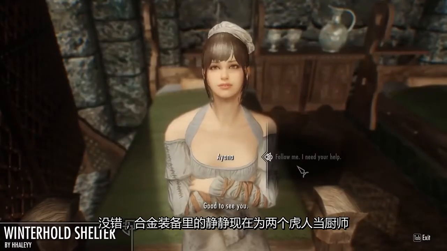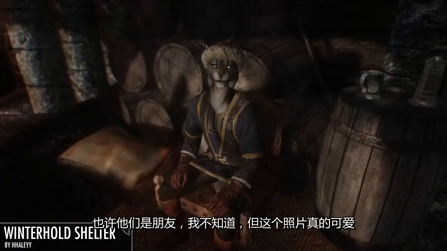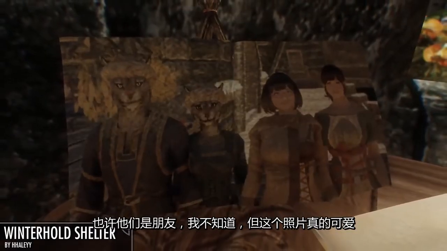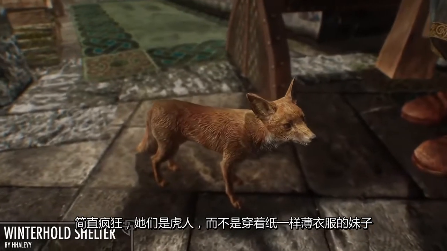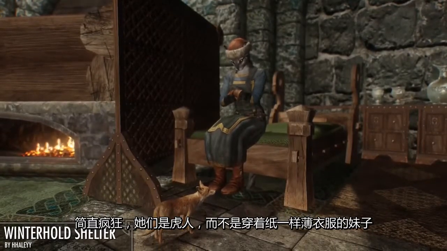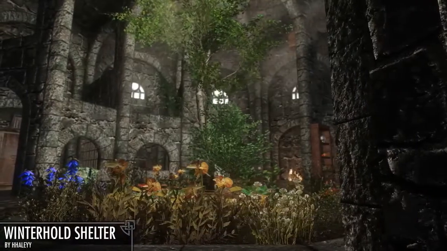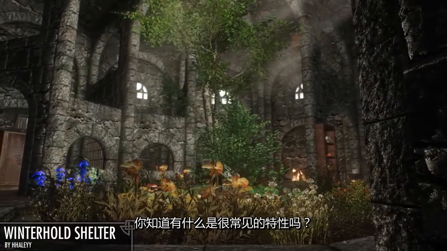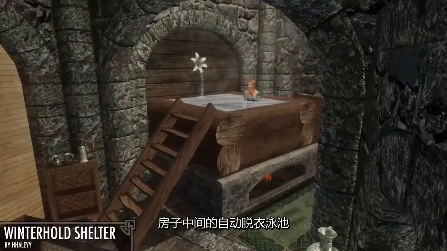That's right, Quiet from Metal Gear Solid is now a chef, serving 2 Khajiit, maybe friends, I don't know, but this picture is really adorable, and their pet fox. It's almost mind-blowing that these are Khajiits, and not sleuths in paper-thin thongs. It all seems uncharacteristic in this age of modding, but you know what's not uncharacteristic in this age and day of modding? Automatic stripping bathtubs in the middle of the room.